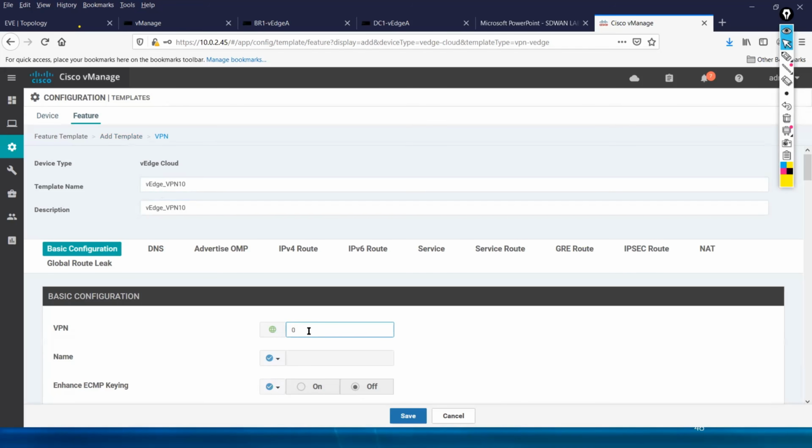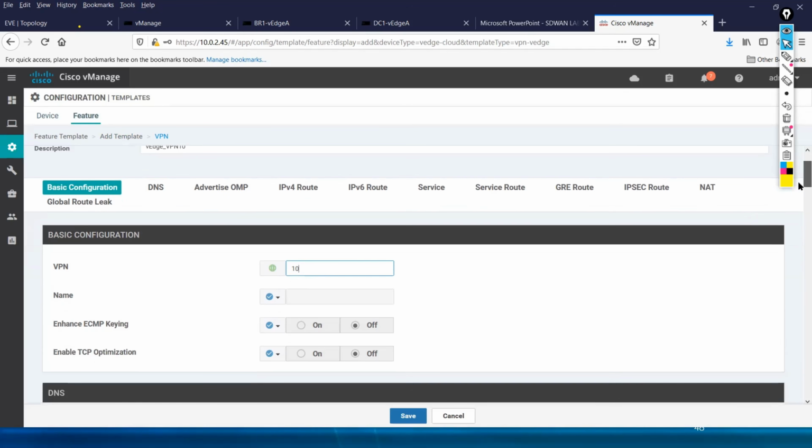Vishnu, what should be my VPN number? We can put the same, 10, right? Yeah, so we will keep it at 10 because that's where we are creating VPN 10. So that's the VPN ID. For the name, since this would be global because this would not change everywhere, I'll keep the name as prod VPN.